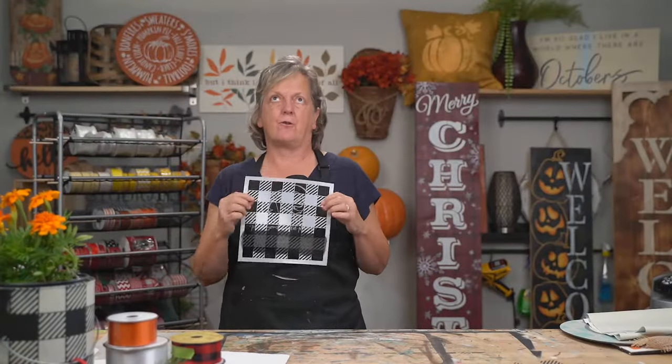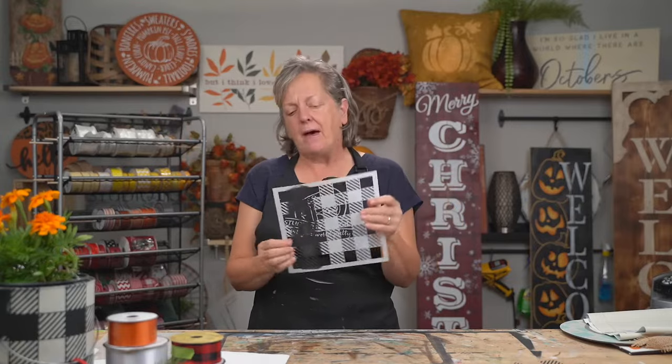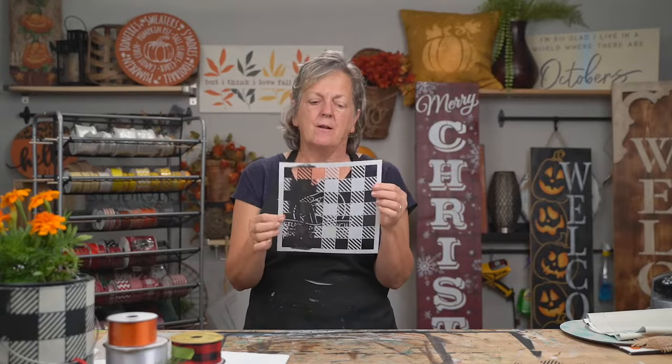If you're a vinyl lover, make your own stencils out of vinyl. I literally don't care one way or the other. Stencils make life easy, whether they're vinyl or Mylar. I'm a Mylar girl, but these are reusable over and over.